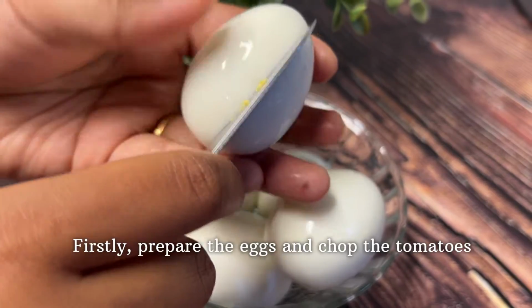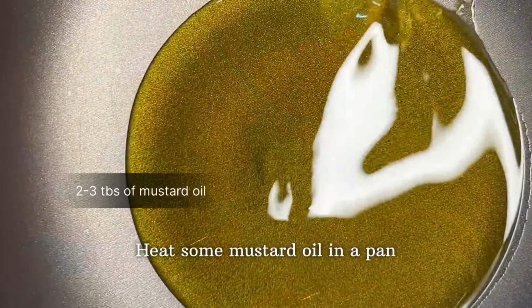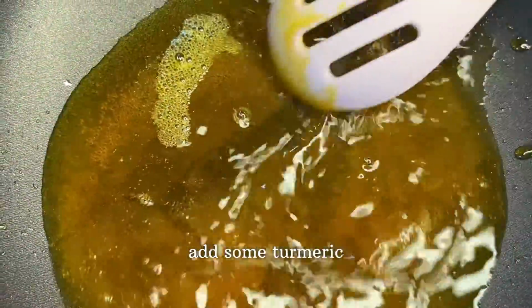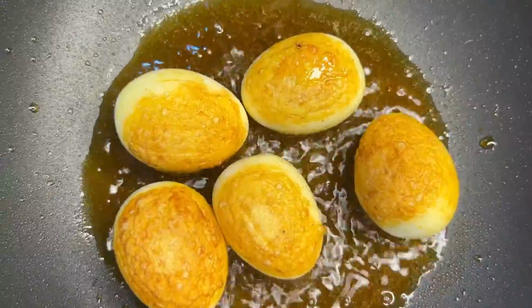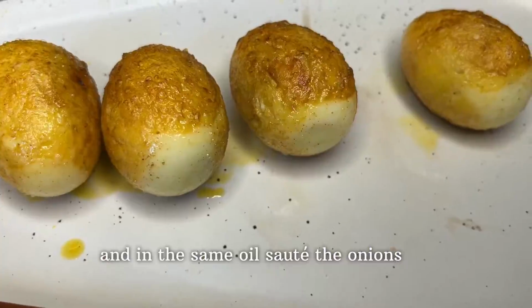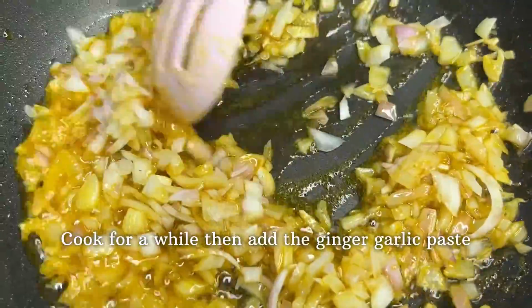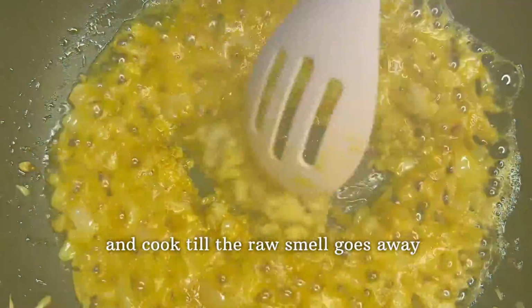Firstly, prepare the eggs and chop the tomatoes. Heat some mustard oil in a pan, add some turmeric and fry the eggs until the skin turns crispy. Take the eggs out and in the same oil sauté the onions. Cook for a while, then add the ginger garlic paste and cook till the raw smell goes away.